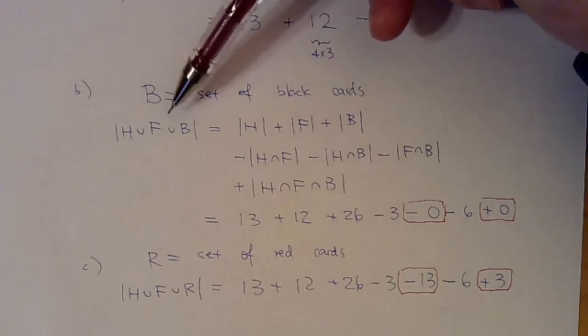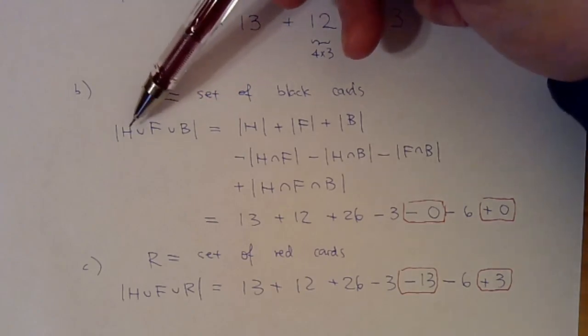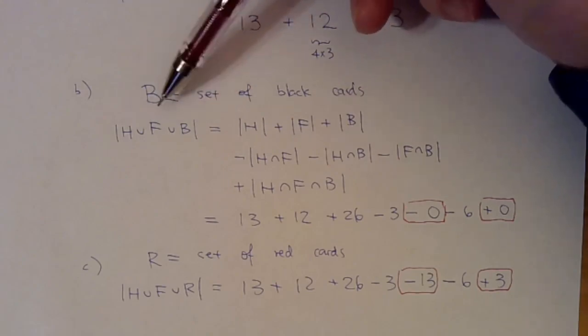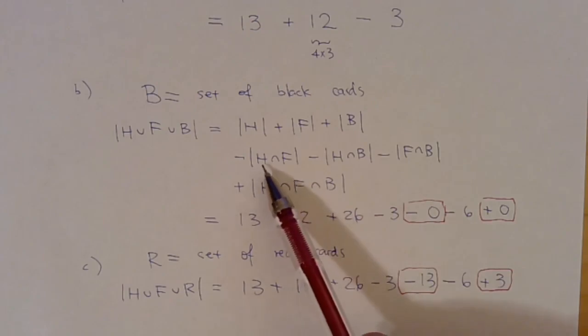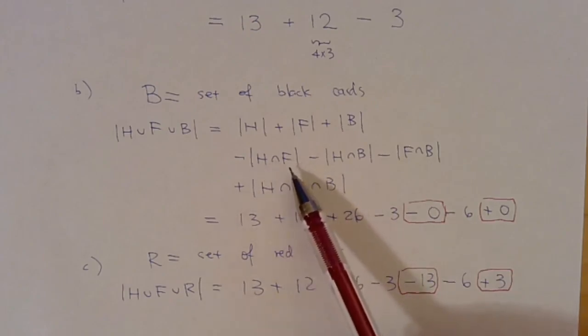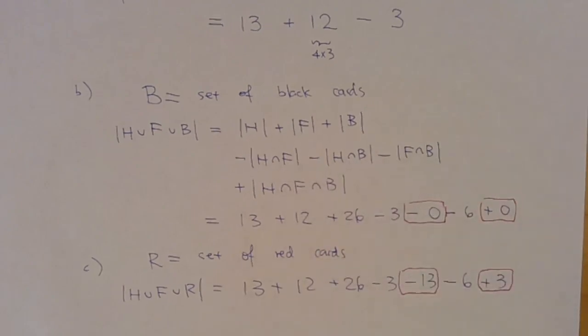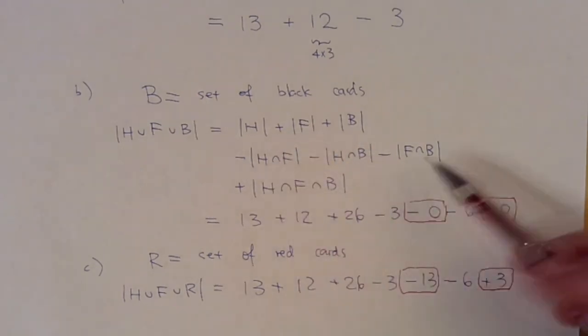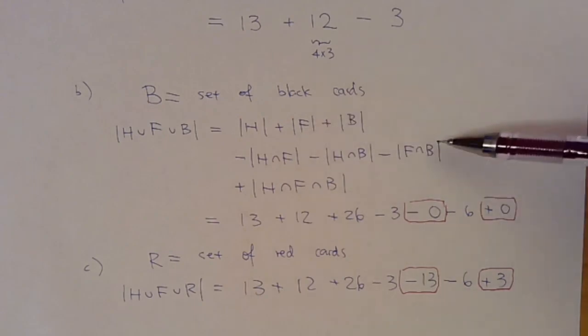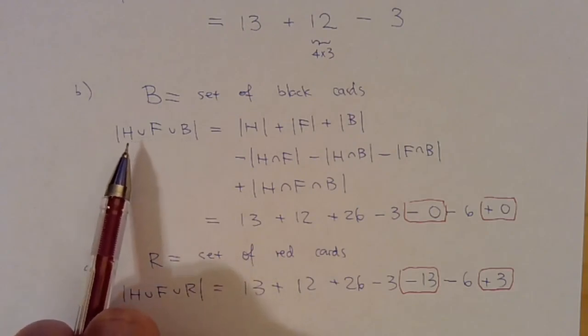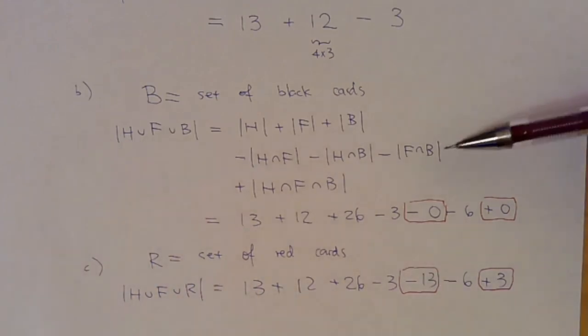So in general, there are a bunch of situations where the unions are hard for you to directly count, but the intersections are easy for you to count because you restrict your mind to some set and then look further in how many of them are some of the other type and so forth. And that's philosophically why inclusion exclusion works, because even though this side looks complicated, each one is easy to calculate. And then once you calculate each one together and you put them all together, then you get the other side. And often there's no easier way to count the left side, the union, without doing all the intersection work.